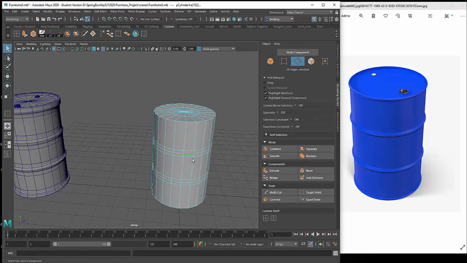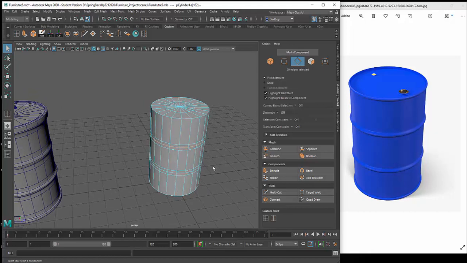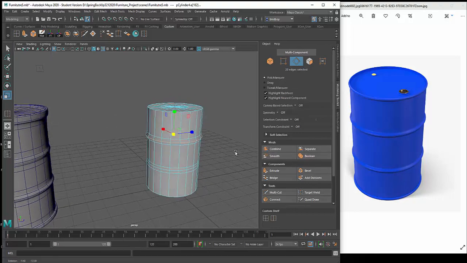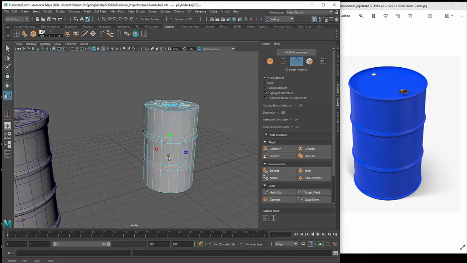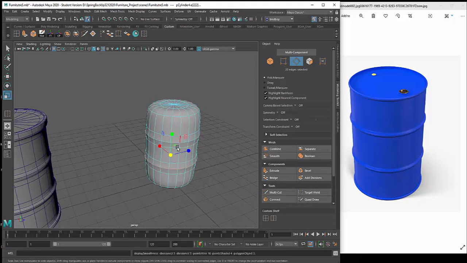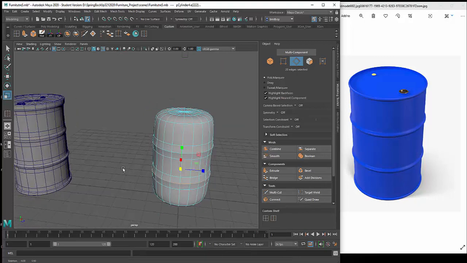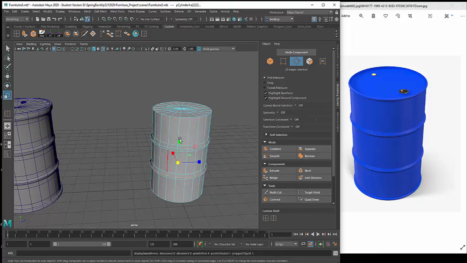Now if I double click on this, I can make the middle one selected and then hit R and scale it out a little bit. And this will give me that softening effect here on the edge. So all I have to do is do that with each of these. Double click on this one and kind of pull it out a little bit. And then when I hit number 3, you'll see it gives you a smoother preview of this. Now I added some bevels on mine to get it a little bit better. So I'm going to hit number 1 to bring it back.